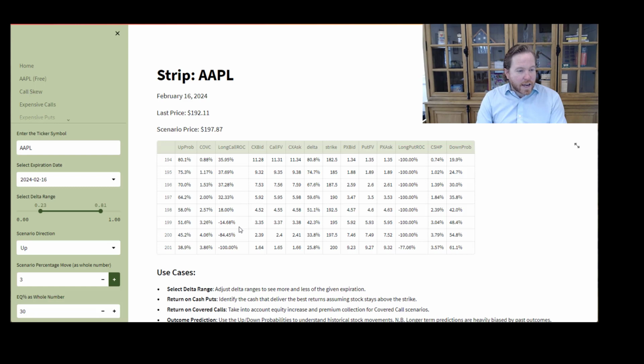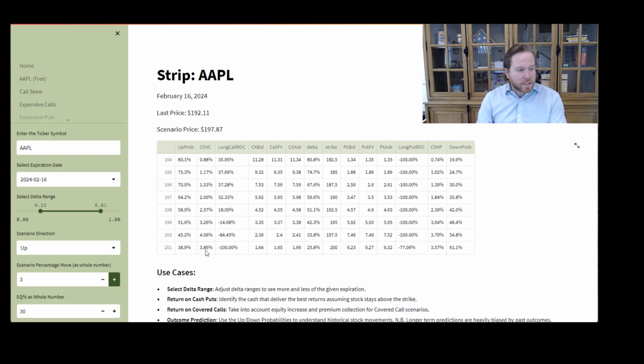We can see that as we get out of the money, stock closes at 197.87. Even the 195 call, you actually lose a bit of money. You pay $337, but that would only be worth about, at expiration, $287. Stock closes here, so you lose a little bit. Obviously completely out of the money, you lose your full premium.